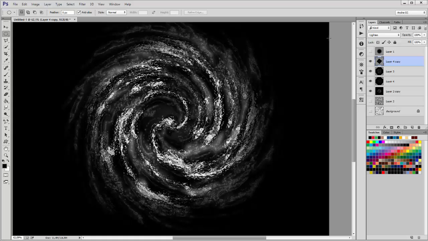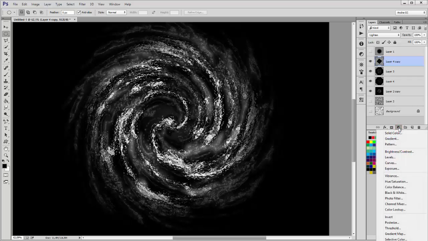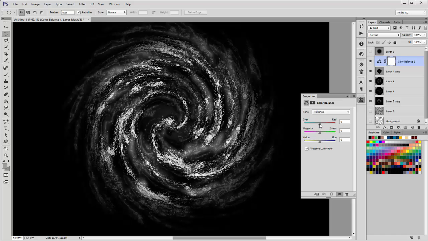Now we change the color from this nebula. Go to create new fill or adjustment layer and click Color Balance and change it to blue.